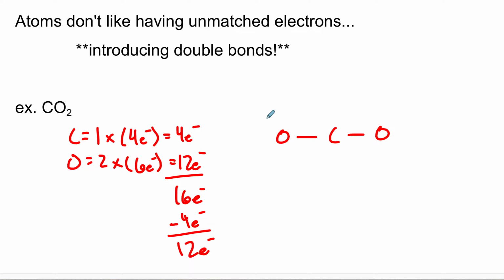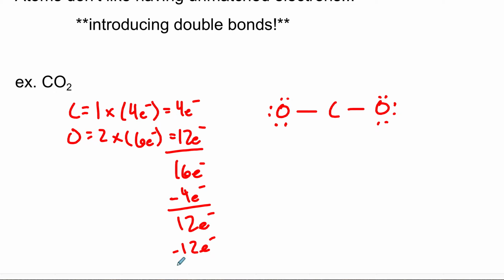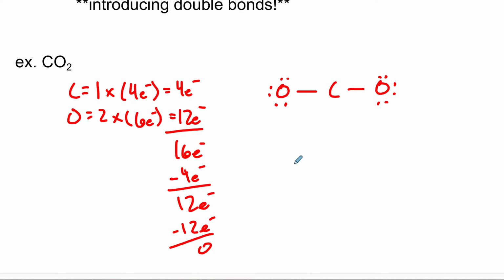So here I'm going to satisfy the octets necessary on the outside oxygen. So I'll put 1, 2, 3, 4, 5, 6. And remember, one of the rules is to spread all of these electrons out evenly across the outside atoms. So 1, 2, 3, 4, 5, 6. 7, 8, 9, 10, 11, 12. As of right now, I've used all 12 electrons, so I have 0 left. And I'm pretty satisfied with this because oxygen has an octet on both sides.